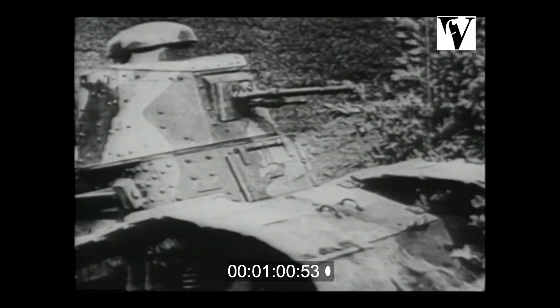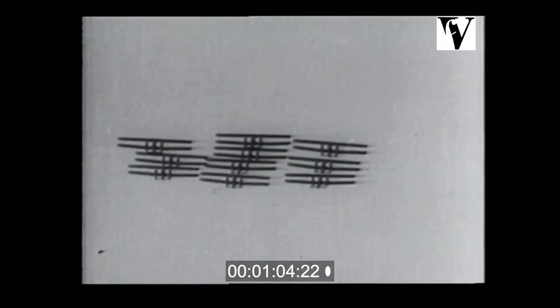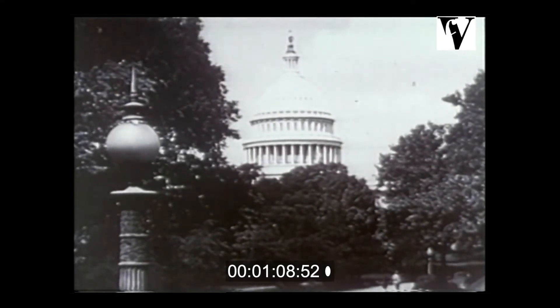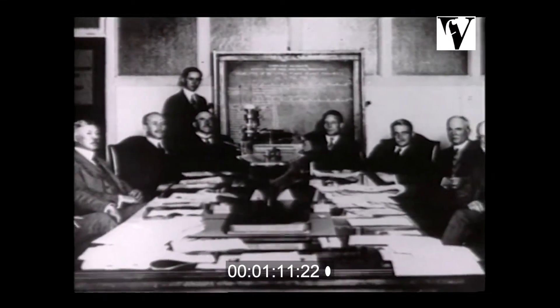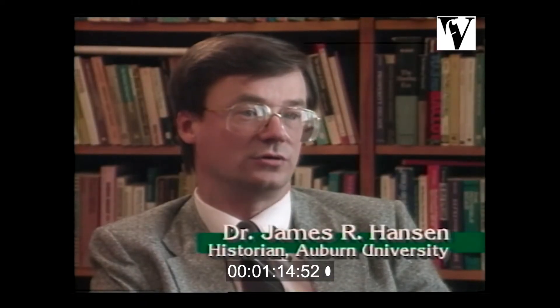Armed combat quickened the pulse of technology. In 1914, trouble in the Balkans flared into the bloodbath of World War I. Flying machines were produced in great number, although these early airplanes were dangerous to fly. The war spurred America to action. In 1915, Congress created the National Advisory Committee for Aeronautics. What World War I did was take aviation out of the hands of the tinkerers and the sportsmen.